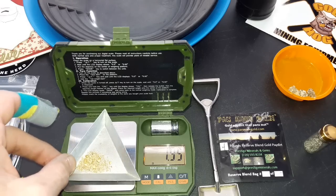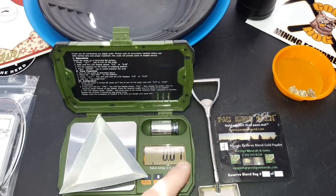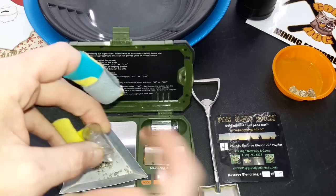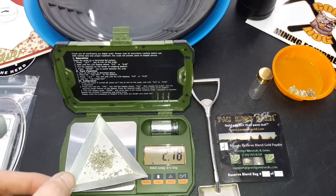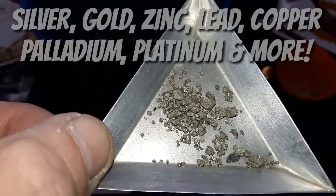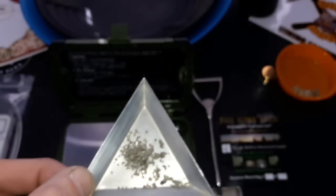Let's check out how much galena there is. There you go — 2.8 grams of galena, which could be zinc, gold, silver, copper, lead, palladium, platinum — could be a whole bunch of stuff. Something that's fun and added in — you don't see this in a lot of pay dirt. You probably only see it in one other — Dirt Hog usually has a lot of silver and stuff in his pay dirt. Definitely something cool to have fun with, something different than gold. All in all, definitely beautiful — go check out Pay More Gold.